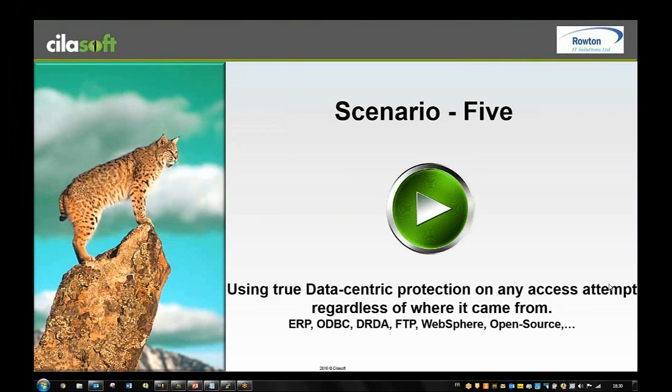Our final scenario for this webinar is about using true data-centric protection. You've heard me use the term a few times today, but in this scenario, we hope you agree, we save the best till last. So, what does data-centric protection give us? Well, in this scenario, what we're going to show is if we have some valuable data, we can put a simple and easy to enforce rule in place that will protect that file or those files against any type of access.